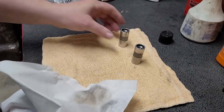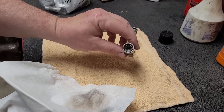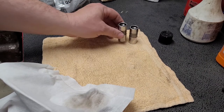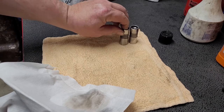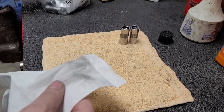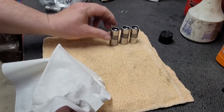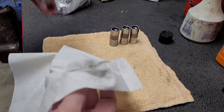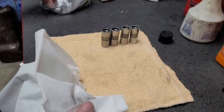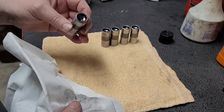One thing you want to check for all the time is to make sure it has the spring clip in there. The other thing that I noticed with these lifters, and I think I talked about it before, the last batch I had, they all came pumped up, and then this one didn't. So there's some inconsistencies. These ones move a little bit. And don't be alarmed. I think because they were so far behind, their processes are probably a little bit different putting these together and getting them out the door. But we'll clean the bodies up, then we'll apply some assembly lube to the bottom. And then we'll put a little bit of oil on the body itself, along the body. And we'll install them.